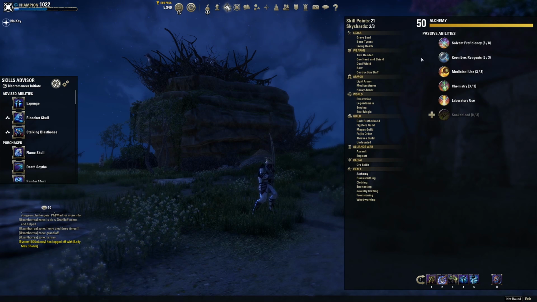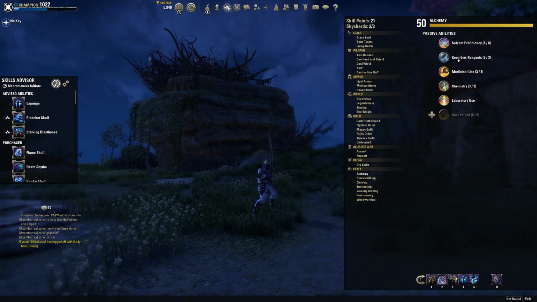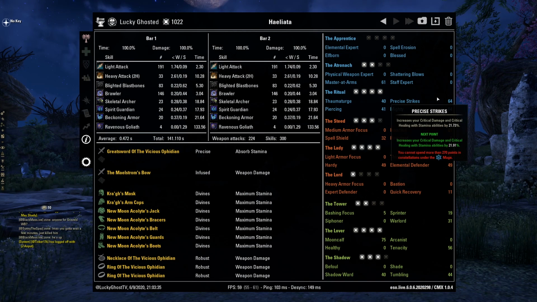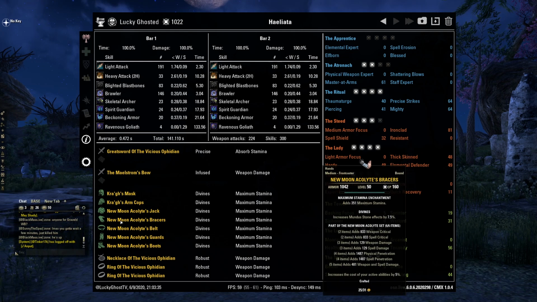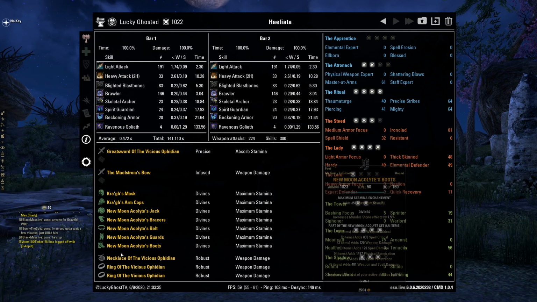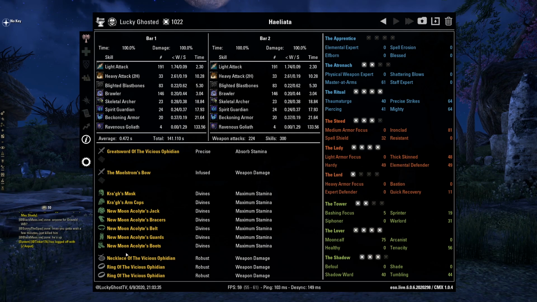And finally, you're going to take Medicinal Use level 3. All right, now let's go over gear. We're going to take 2-piece Crags. We're going to take 5-piece New Moon Acolyte on the body, and then for the jewelry and the weapons, we're going to go Vicious Ophidian.